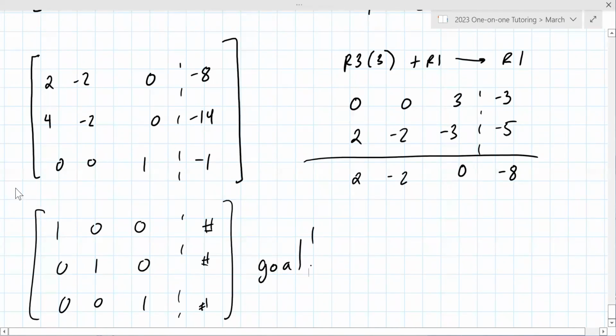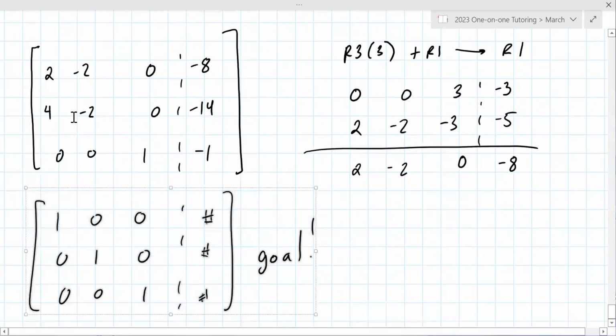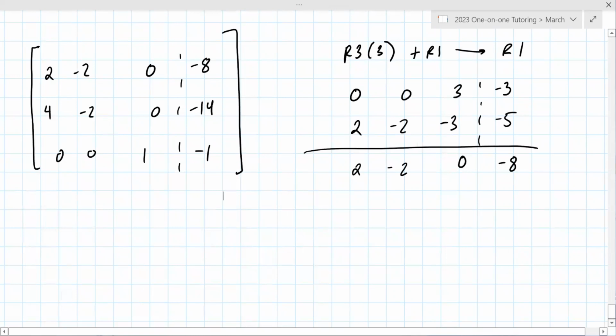Is that always the goal? It's always the goal. And this one doesn't work out that nicely, because normally you actually make zeros down the first column. There's an algorithm for that, but we can do one that works out a little nicer. So just follow along for now.